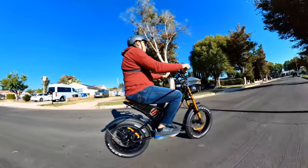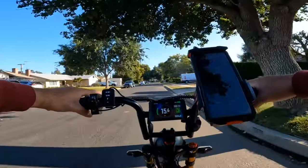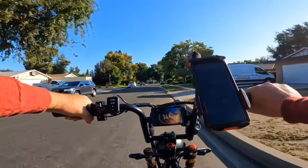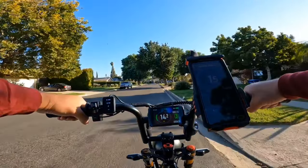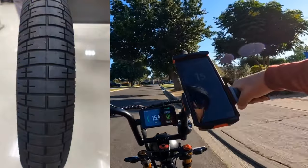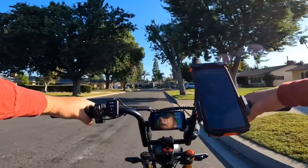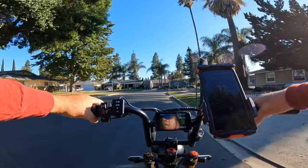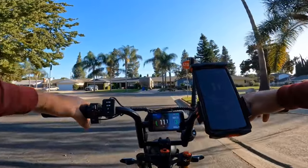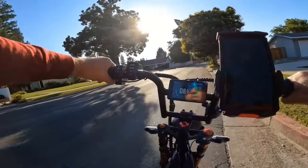You will have an app, and I'm not sure exactly if there will be GPS, but there will be many upgrades on this bike. The next version will have more power, a bigger battery, and different tires — these are a Kevlar-type puncture-resistant tire, which is great, but the upgraded version will have more motorcycle-style tires for street riding. You can still take it off-road if you want, but the second version will be more upgraded overall.